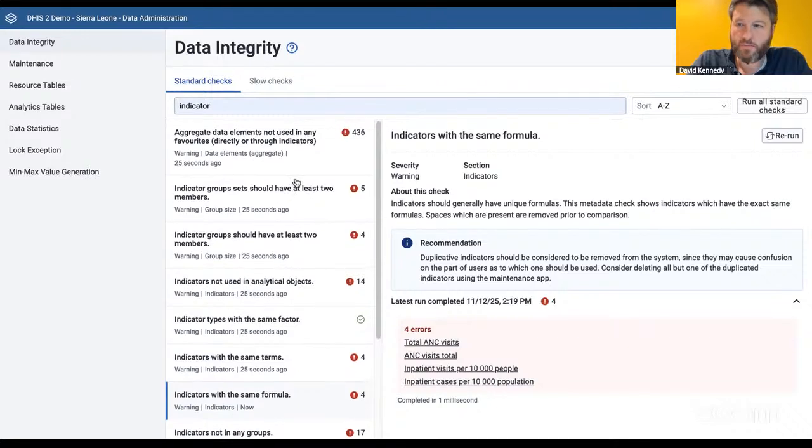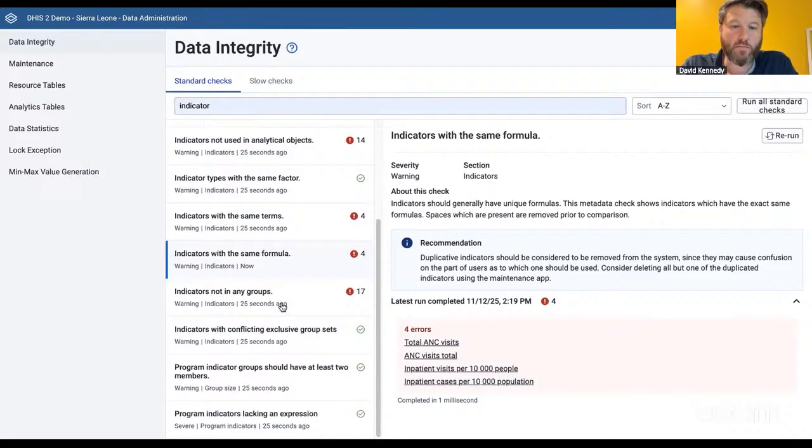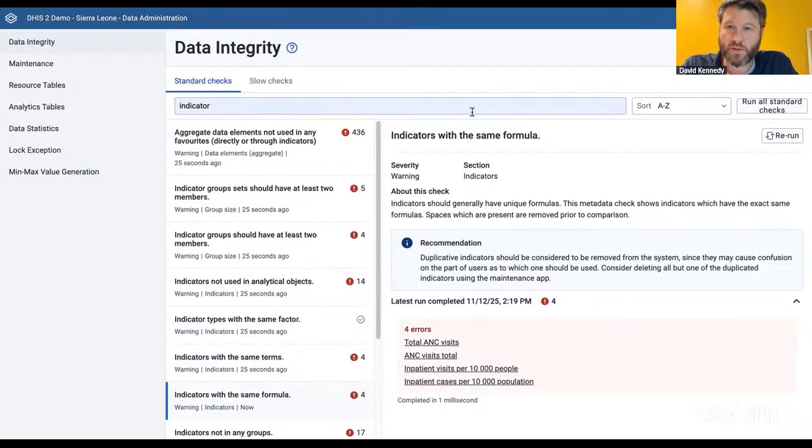Yep, so there's a lot here. We do recommend that you use this periodically to clean up. There might be some warnings that you are aware of that you don't necessarily need any action on, but it's good to review the data integrity checks as they are. One of the other neat features about this is that you can create your own integrity checks. If the checks here aren't enough, or you want something that's very specific to your instance, you can write your own integrity check and add that to the system and have it run here as well.